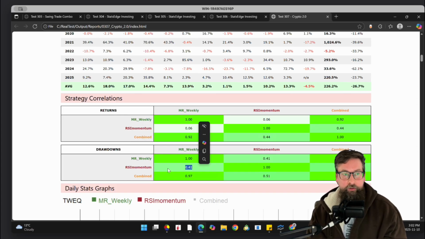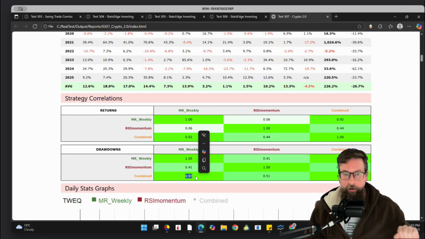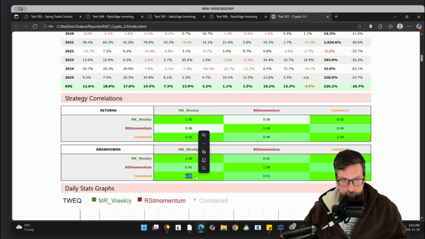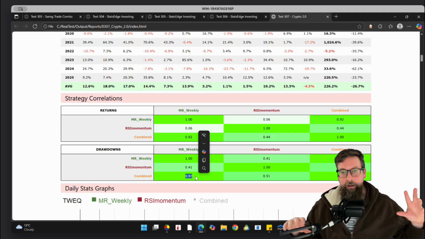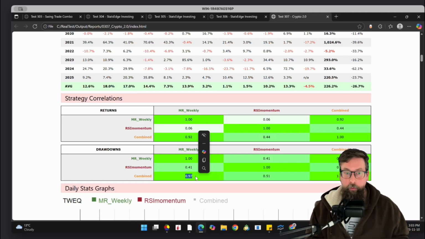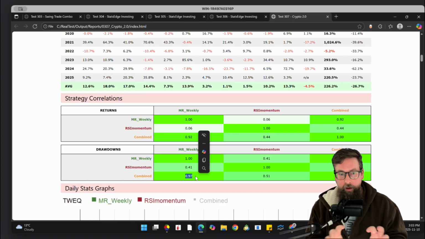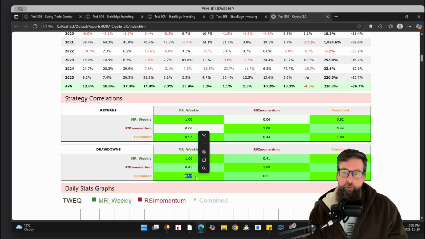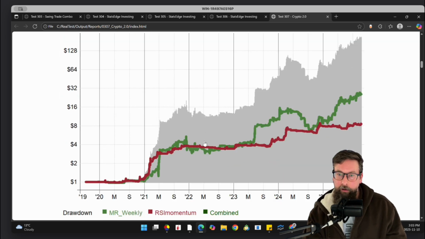And that would show me that these drawdowns, which is what we're looking at now, are uncorrelated. Is that when system A is going through a drawdown, there's a very low likelihood that system B is also going through a drawdown. And if I can kind of shore these two up by coming up with a second system that complements the first system very well with uncorrelated drawdowns, well, now we're talking, right? Now we are way more interested in that particular two setups because that would smooth out a lot of these periods. So if we take a look at the chart, you can see again, both of them didn't make any money during this period of time.